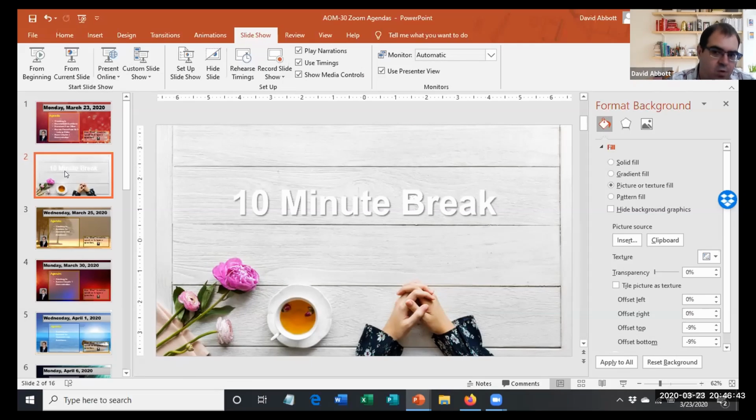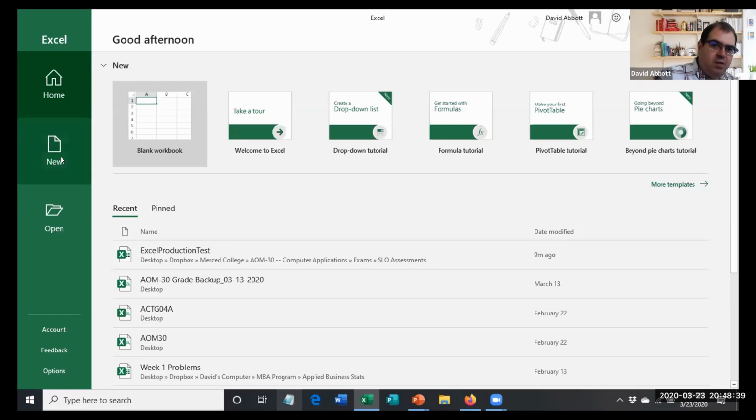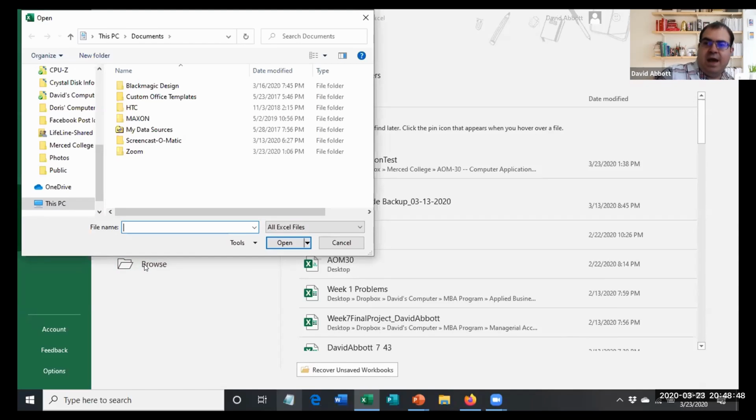If you have your textbook, go ahead and open up to page 413 and open up where we left off. So I'm going to click on Open. And then I'm going to go ahead and hit Browse. Now, I've already downloaded the files from Canvas. If for some reason you haven't done that, you will need to do that. All right. And so they're up there.